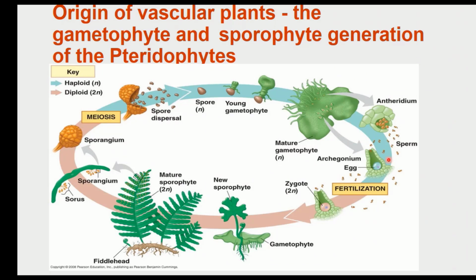This is the key on the memorandum: the student's drawing should be visible, and the labeling should be correct, because this is not an art model. We just want to know if you know the life cycle. If they ask you to write the life cycle of this one, you just put a cycle and indicate with arrows that you move from spore to spore dispersal to young gametophyte and mature gametophyte, antheridium, then fertilization, then you go to the gametophyte and 2N. If there is an indication in the arrows, it suffices to give you full marks.